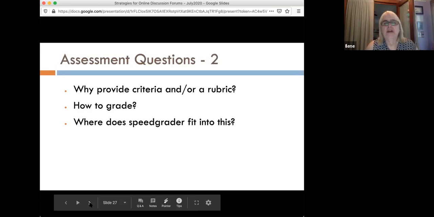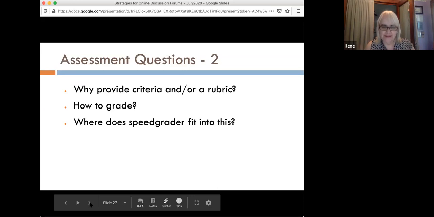And again, why provide criteria and or a rubric? And this goes back to the points we were making about criteria includes how to post. A rubric can include, what do you say in response to something, and why do that? It's for clarity and unhiding. This is new to students, writing and doing all their teaching in an online space. It's also new to us. So the more we're clear about what it is that constitutes a discussion in this online space with criteria or a rubric, I think the anxiety gets lessened all the way around.